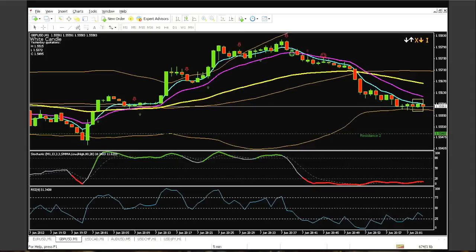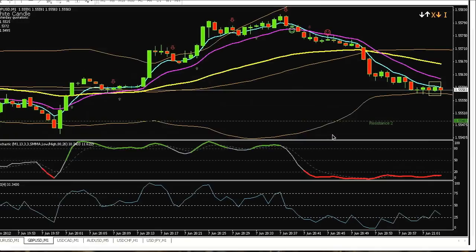So as you can see here, this is the 1 minute window on MetaTrader, and the interesting thing is that both of the two indicators that I rely on for entries and confirmations, the stochastic and the RSI, were not useful. The stochastic was pretty much flat and the RSI was pretty wonky itself. So I didn't use those for confirmation or to take my entry.